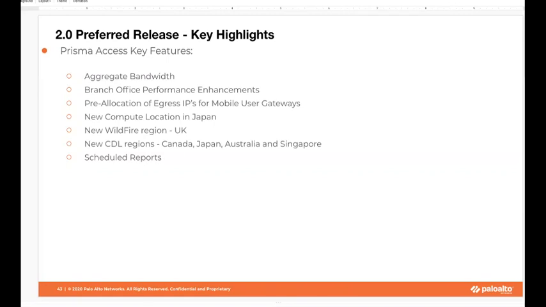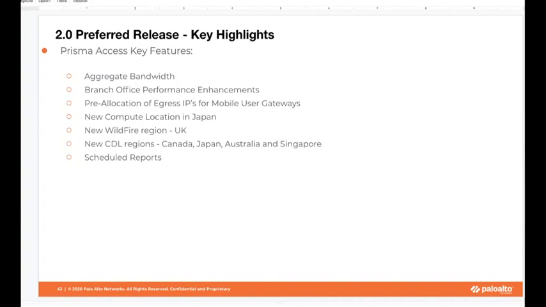The preferred release is what most of our customers will get, and that has key great features like aggregate bandwidth that allow you to load balance your bandwidth across your remote networks, branch office and performance improvements, allowing you to pre-allocate your egress IPs for onboarding new mobile user gateways, providing new compute locations in places like Japan, new Wildfire regions to allow greater control of the data within certain markets as required by privacy laws, and new CDL regions across the globe between Canada, Japan, Australia, and Singapore.